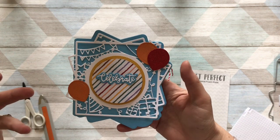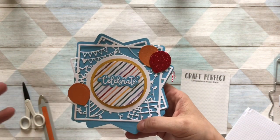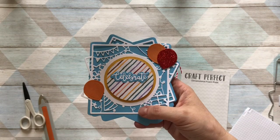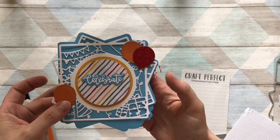And you know that you've got so many ways of using this die set. You can use it as it is as an easel. You can make lovely little tags with it. I didn't even touch the blisters. So shaker cards, there's loads that you can do with it. It is a super, super versatile kit.